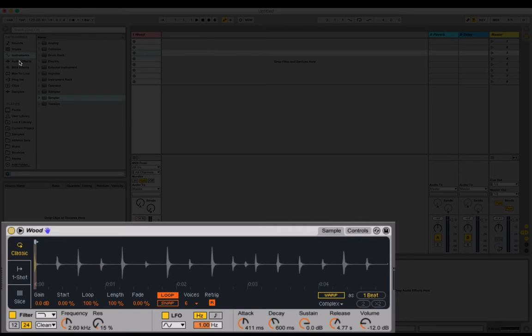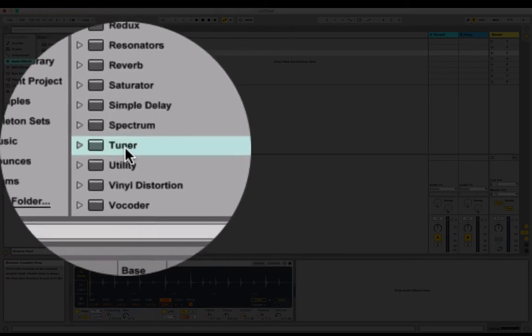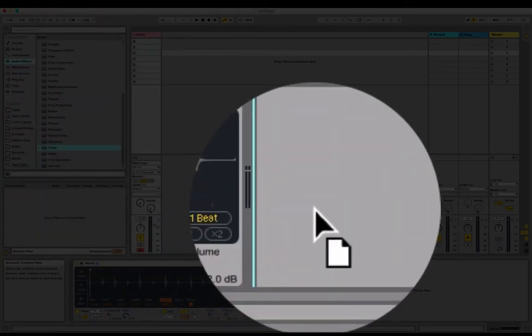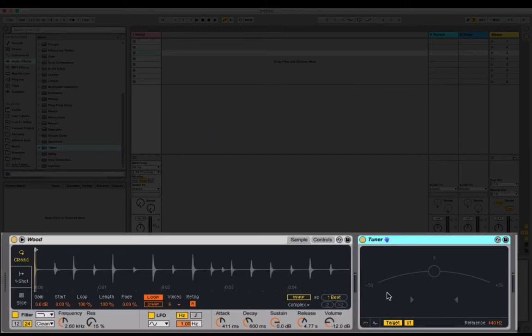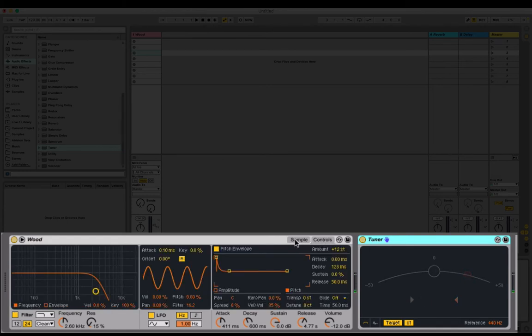The most simple way, really, is to use the tuner device, the tuner audio effect. It's an audio effect. It lives here. You can just drag it after your sampler device. And I'm going to play my notes. So I'm playing a C there, and it's telling me that I'm actually playing an A. So I'm going to jump into my controls section on the sampler, and I'm going to adjust this transpose value until I get this to a C. So it's telling me I'm playing a C sharp right now, so I'm going to come down one.